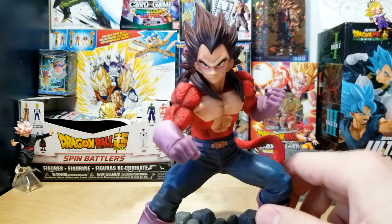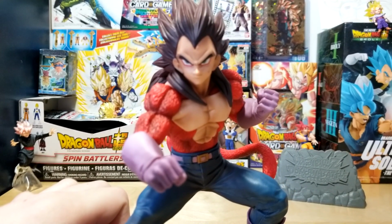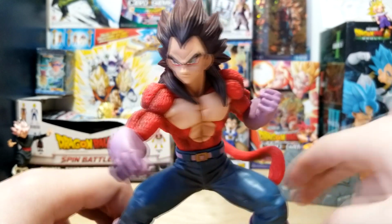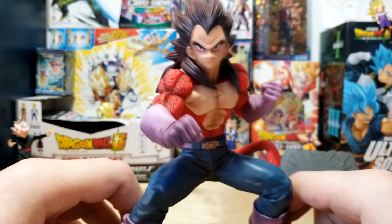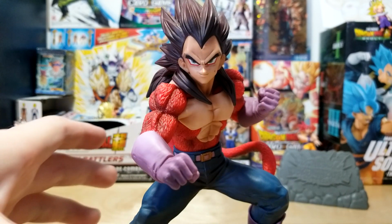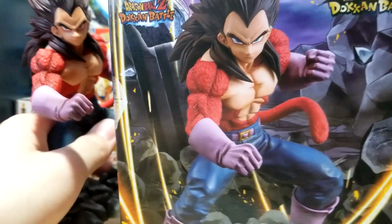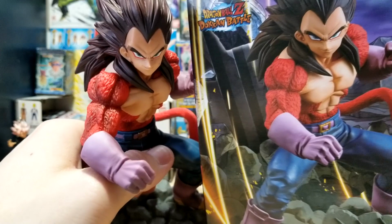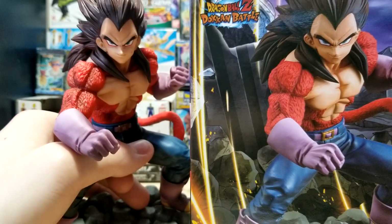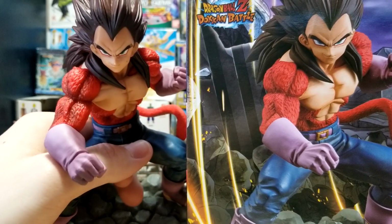But in terms of the rest of the figure, let's take a closer look at the boy. If my camera will focus, there we go. So the face is all right. The sculpt looks, I don't know, a little bit different than the box. Let me show you the box. The face, I don't know. Is that just me or is it the angle I'm looking at? It looks a tiny bit different.